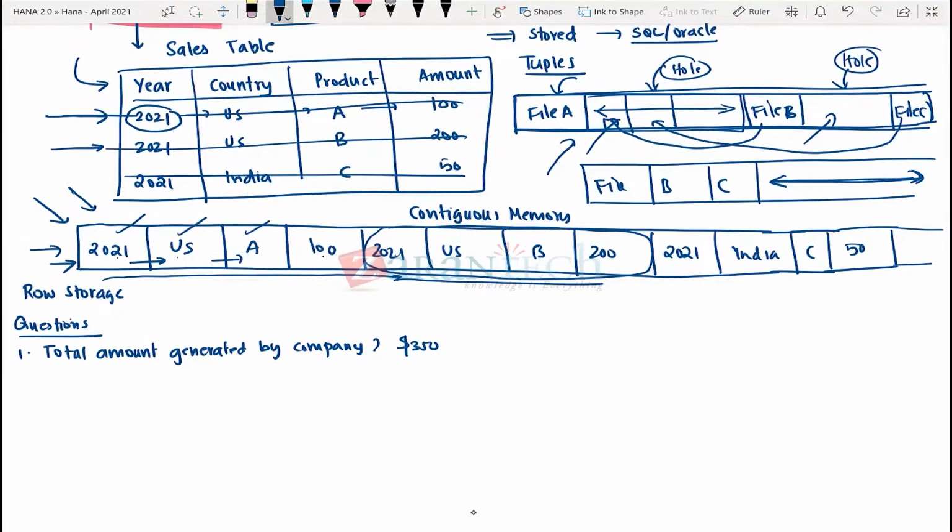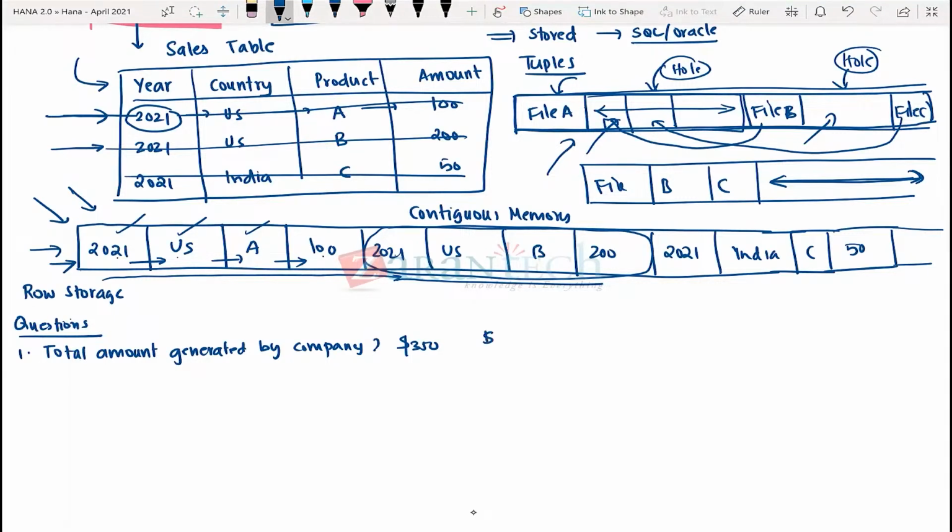But because the data is stored in a row format, the system will anyway process that information. Even though there is no value add to looking at 2021 or US or A as a value, it will still process that. And then it will go to this amount field called 100. It will say, this looks like information that I need to retain.